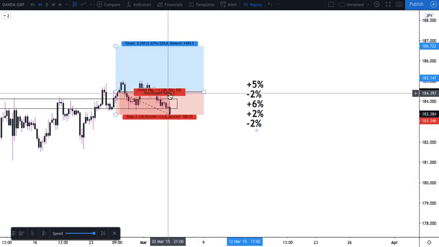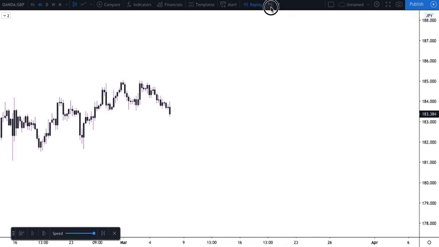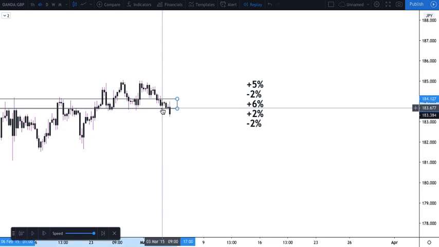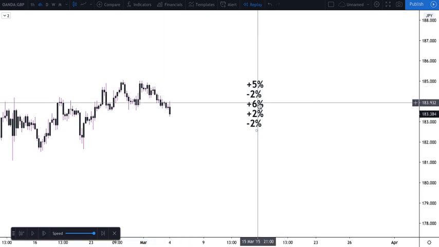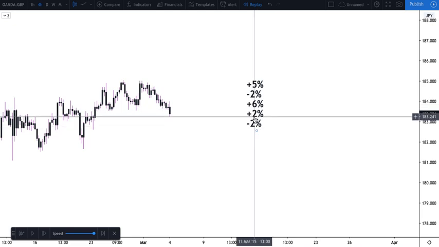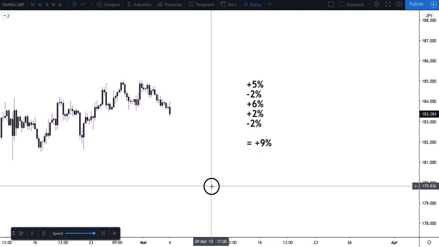All right, so this right here, let's delete this and this. Okay, so first trade we made 5%, second trade we made 6%, plus 2, and negative 2. So in total we would be up, okay, so 5 plus 6 is 11, 13. And then you got to minus the 2% here and the 2% here, so around 9%. All right, so we would have been up 9% just off of these 5 trades.